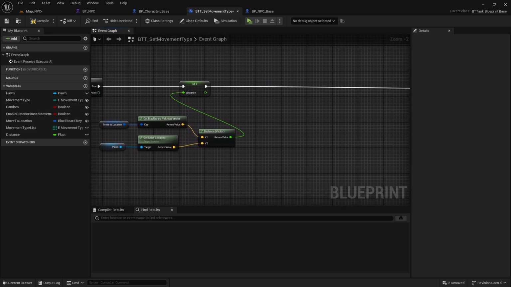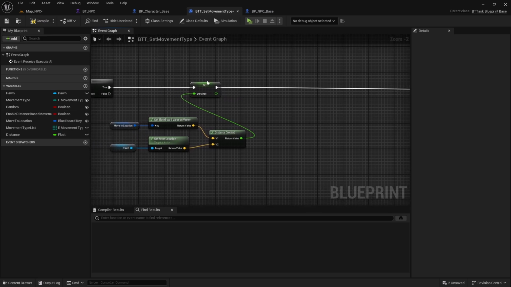So if I captured my distance, then I need to determine how much of a distance I should check in order to make a proper movement transition.